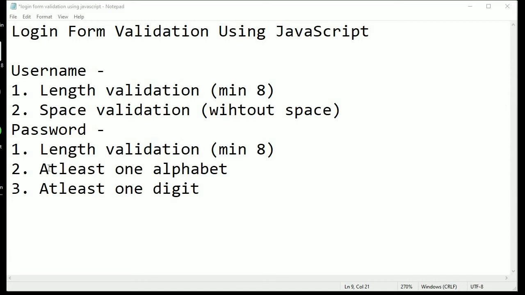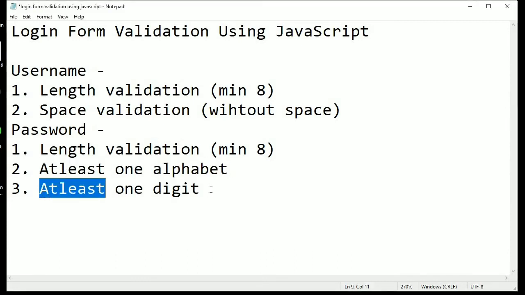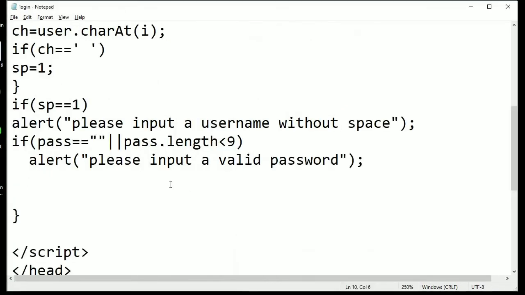Now let's talk about the other two validations, at least one alphabet and at least one digit. So for that, I'll be using regular expressions.